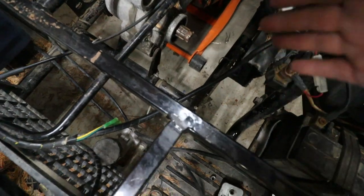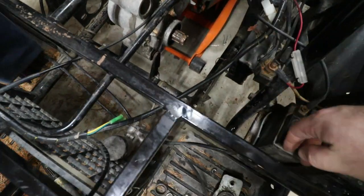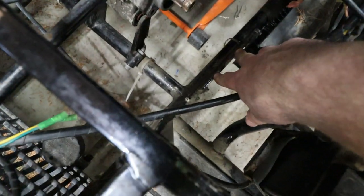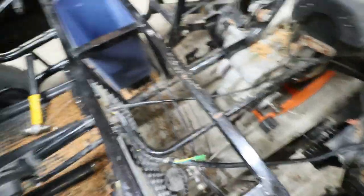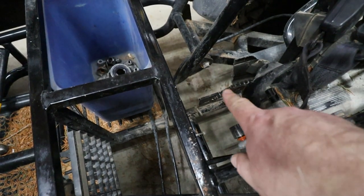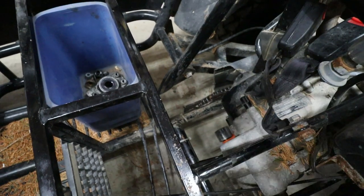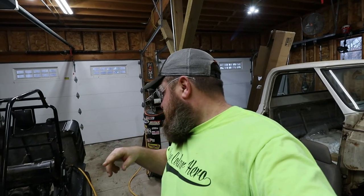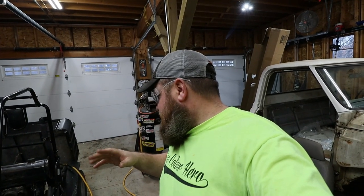Once you weld it, it's permanent — well, semi-permanent. I lined my shaft up and tried to fit it back in, but come to find out these support bearing brackets just won't allow it to go through. So I'm going to have to cut a little C-notch out of the tops there. That bearing is supported by three bolts, so I'm not sure why they made a full circle, but what I'm cutting out shouldn't make a difference.